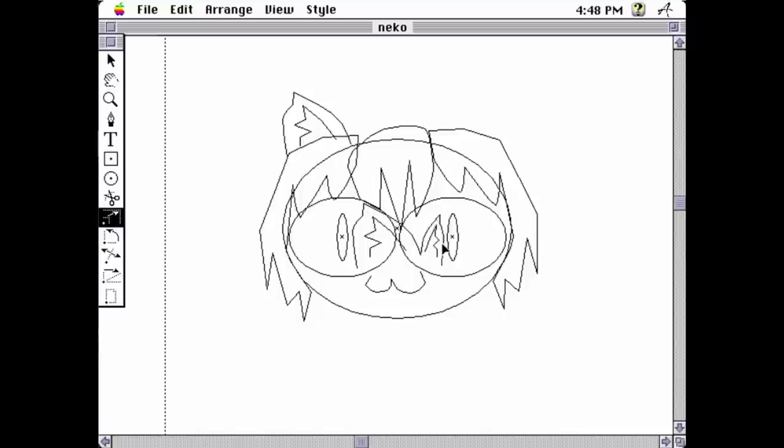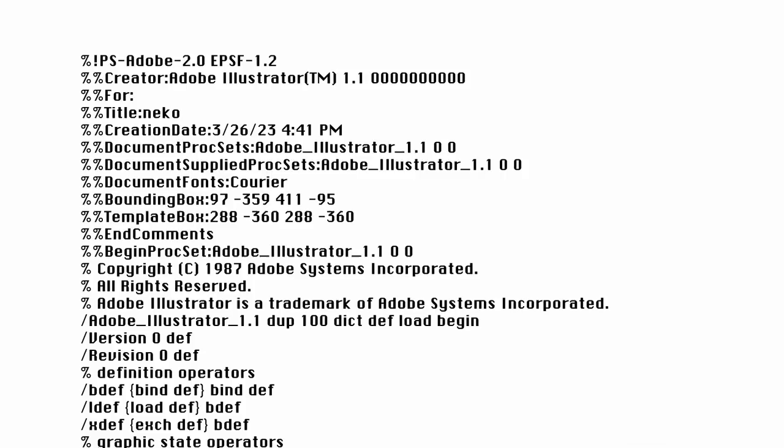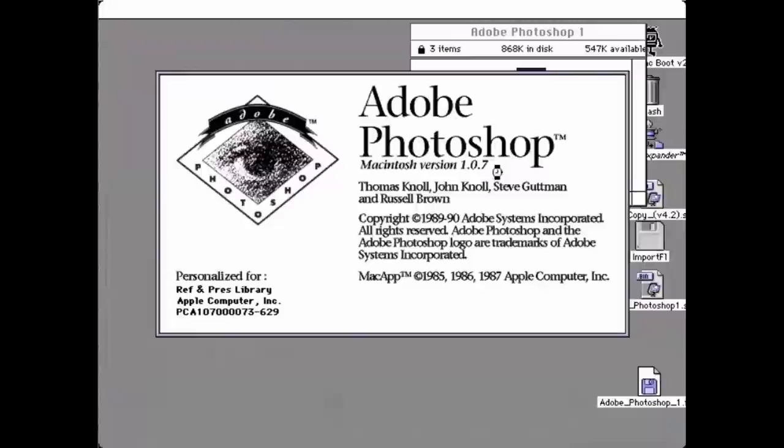MacDraw and MacPaint laid the foundations for vector and raster drawing applications. For all the Adobe fans out there, Illustrator was released in 1987, which created PostScript files, a sort of vector image that can be fed directly into your LaserWriter laser printer. Adobe would later on acquire and release Photoshop for Macintosh, the raster cousin to Illustrator, in 1990.